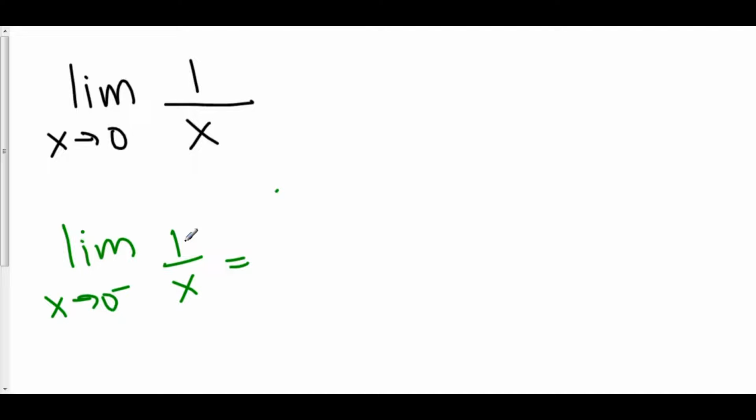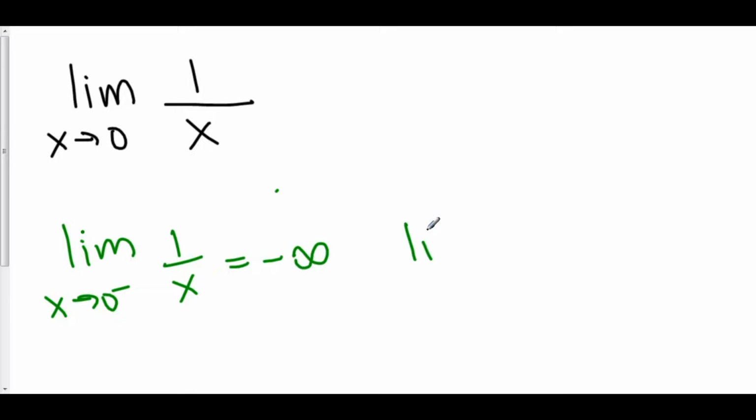So all we do is we plug in negative 0.1. Not even to figure out what the number is. We don't care about that. All we care about here is whether our answer is positive or negative. So we have a positive on top, we have a negative in the bottom, positive over negative. Since we're assuming that we have a vertical asymptote, this is going to go to negative infinity on the left-hand side.